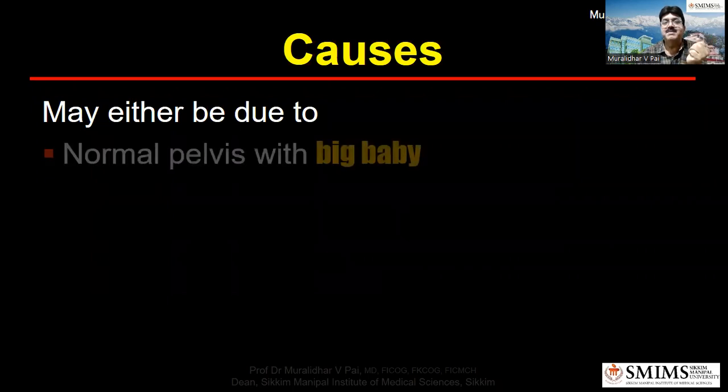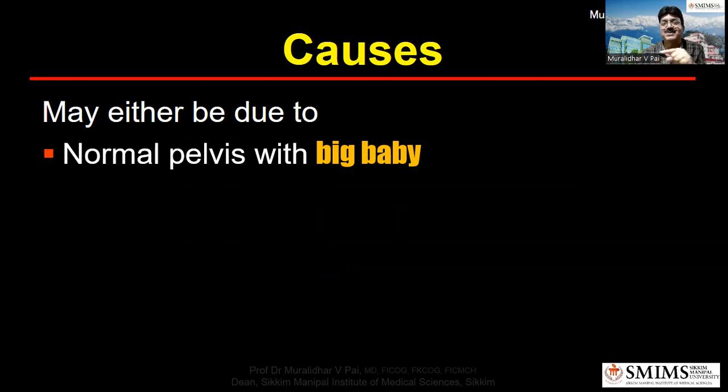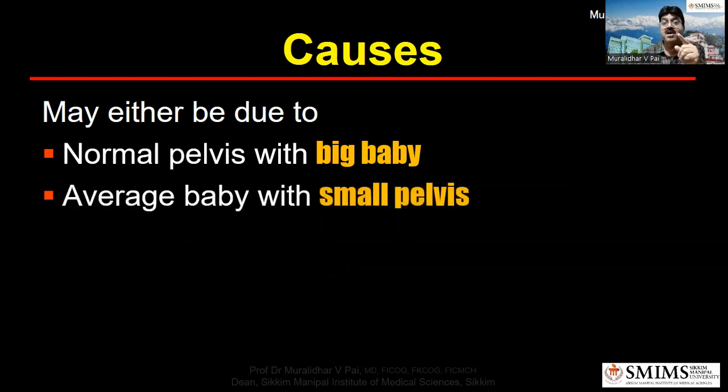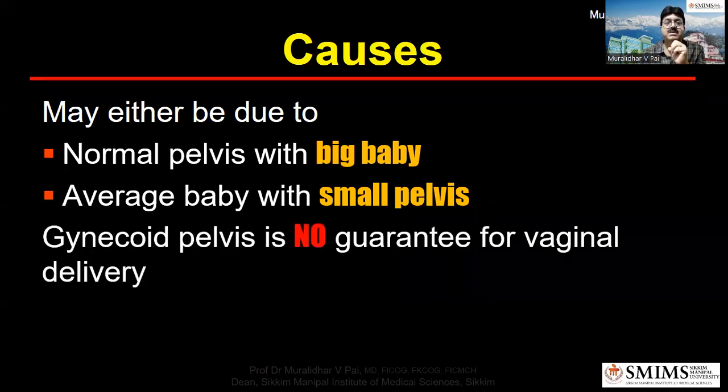Obviously, it may either be due to a normal pelvis with a big baby, I have explained this, I don't want to waste time anymore, or an average baby with a small pelvis. Both are possible. Normal pelvis, big baby. Average baby with a small pelvis. So both are the causes.